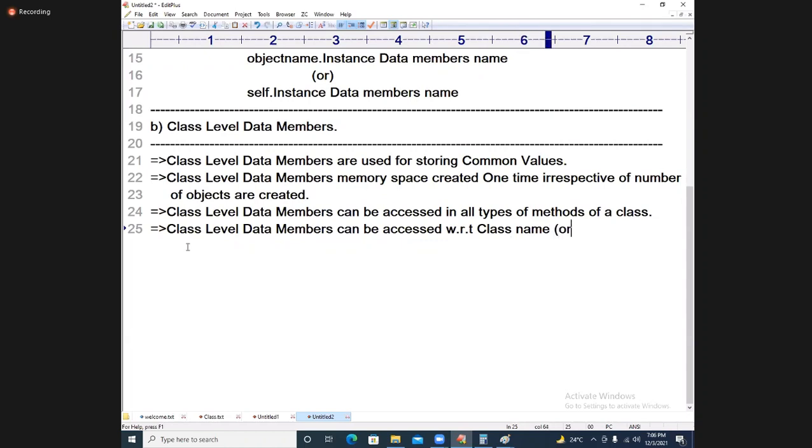Everybody will tell you class name. Now I'm telling you extra rules: you can access with respect to what also? Object name. Am I correct? Yes. Why? It is common. Super, students. You understand like anything.